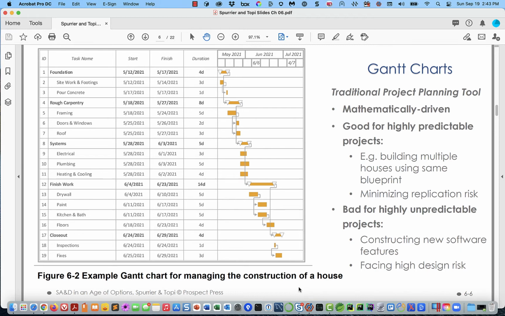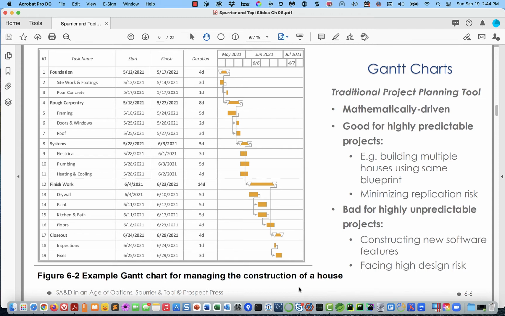So they've simplified that and called that Gantt charts, which is kind of unfair to planning tools, but I think they're thinking of this as a genre. And they're saying that that genre of planning tool is very good for projects that have a lot of repetition risk.